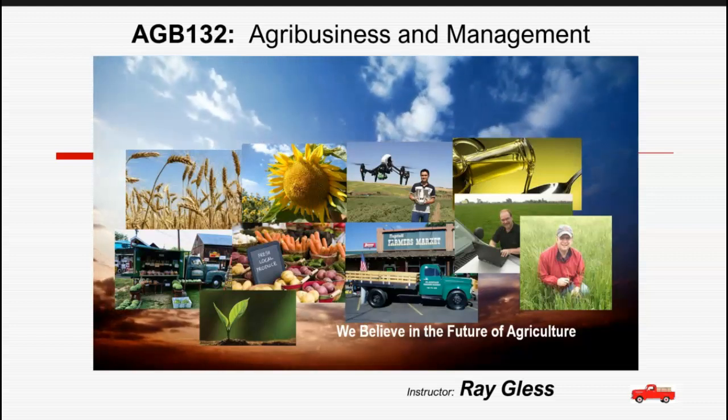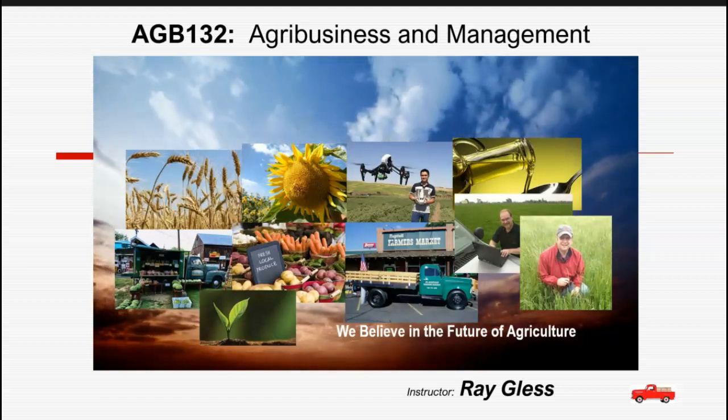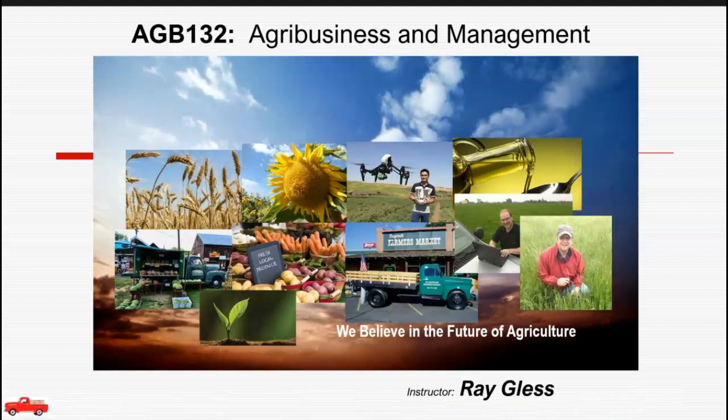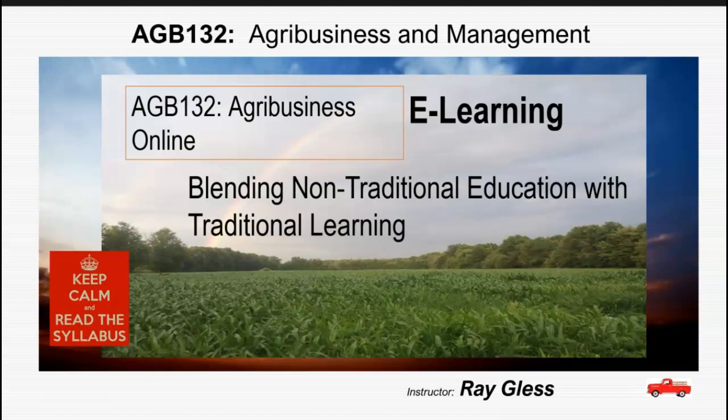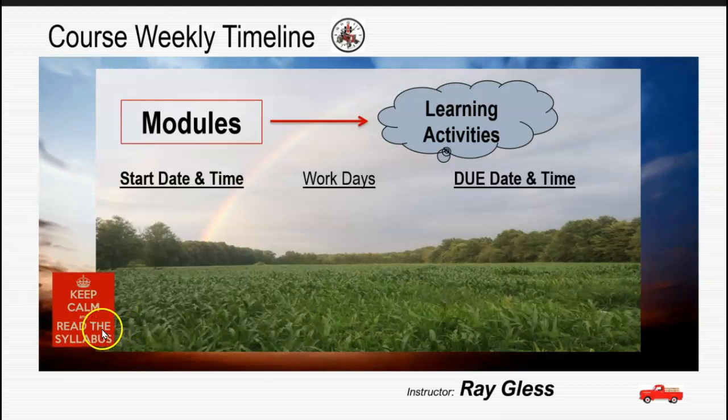This is a video on the class procedures, an overview of the class itself. And with this, I'm going to go over some basic things. As you know, this is AGB 132 online, and it's known as e-learning. E-learning is kind of a blending of non-traditional education with a traditional learning platform. With that being said, remember always to keep in mind, read your syllabus. I can't tell you how many times it's important to read your syllabus.